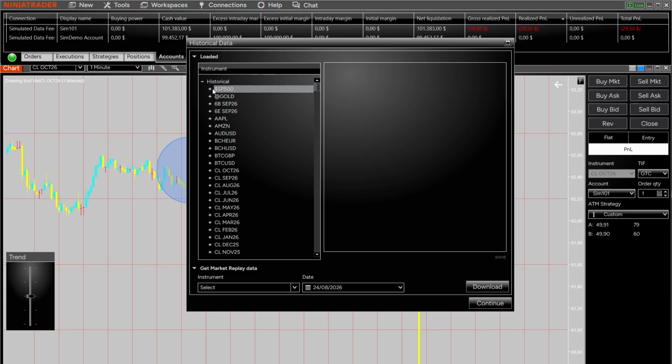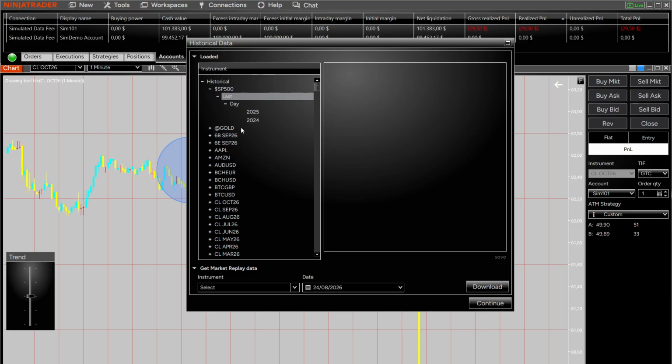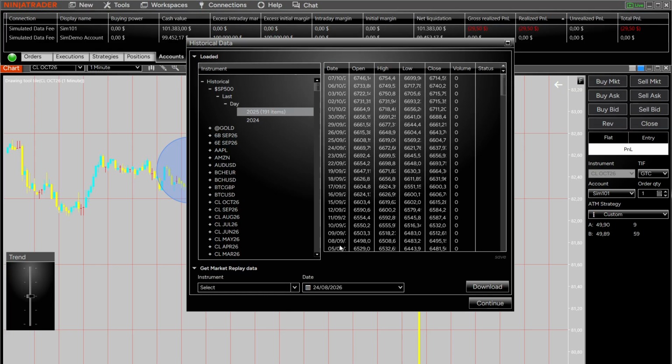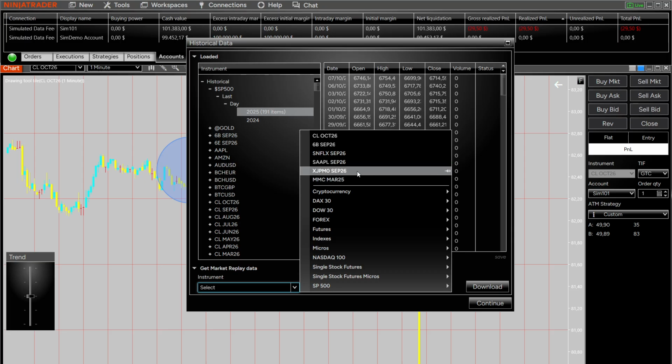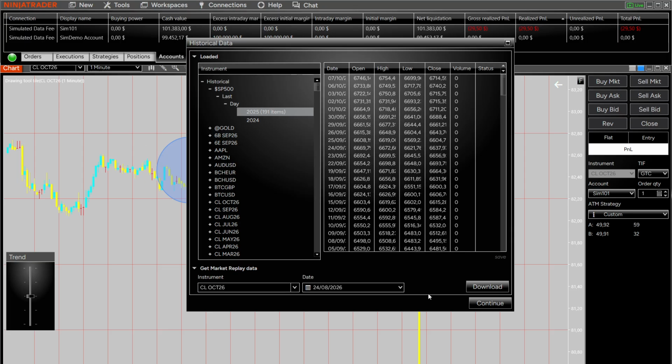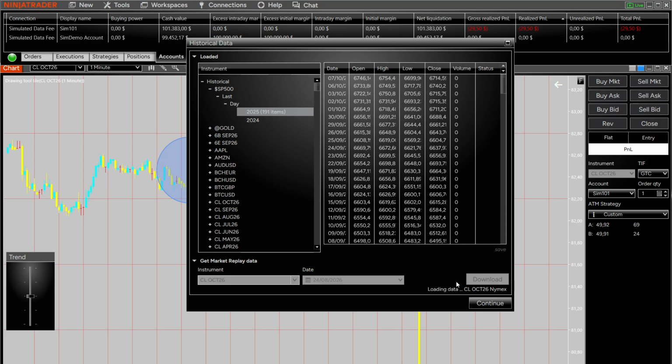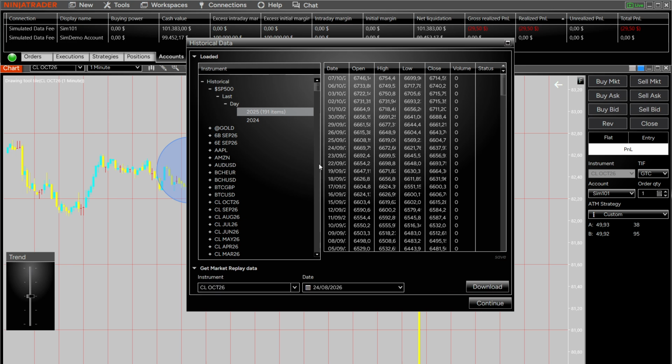You also have historical data in here for a bunch of different things, which you can then of course load up. So I'm going to select, for example, S&P 500, and I'm going to click on download. And I'm actually going to select, for example, let's do this one, which I have open on my chart. I'm going to download historical data. It's going to start loading data. And then when it loads in, when this stops being gray over here, you'll be able to use it and use the market replay, okay?